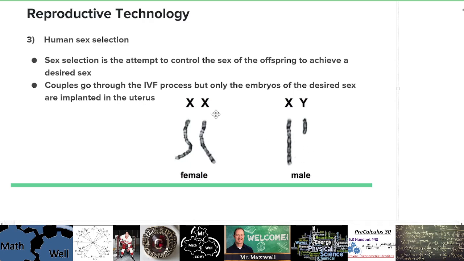So in IVF, lots of times there are many eggs that are fertilized, and many eggs that start reproducing. So, in the view of many, you have many little babies that are actually starting there. And what happens in this sort of thing is that they would be able to scientifically determine which of those are male and female right away. And they would only keep, let's say, if they wanted a son, then they would only implant the male ones, and they would discard the female ones, or vice versa.